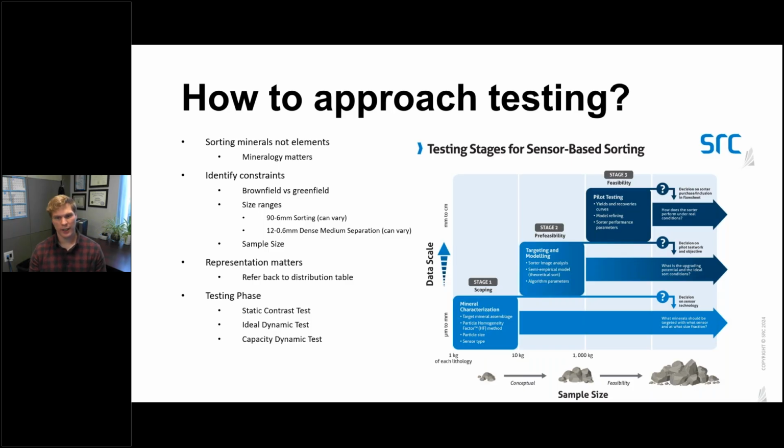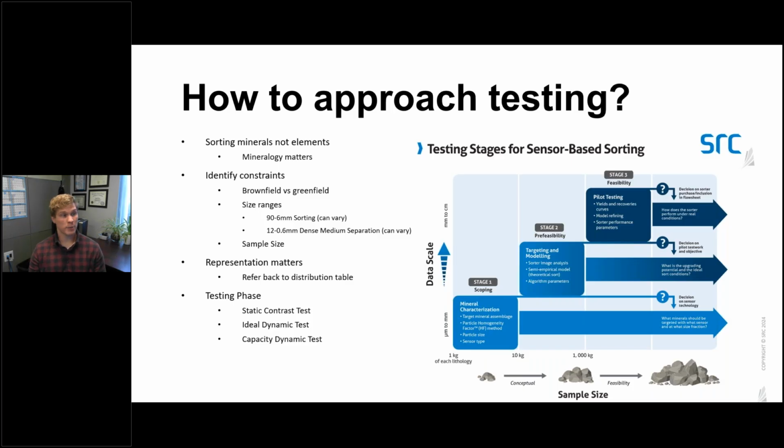And then, like I said before, sample size. If you only have one piece of drill core, you might want to just look at characterizing that and figuring out what minerals you have and how those minerals might react to different technologies, so you can hone in on whether you want to look at XRT or dense media separation. But if you have more material, you can just go and do the test. You can just test XRT, you can just test DMS, you can just test laser.